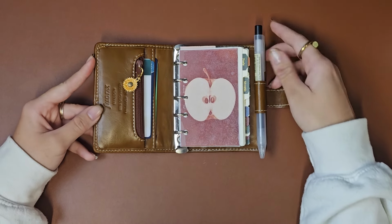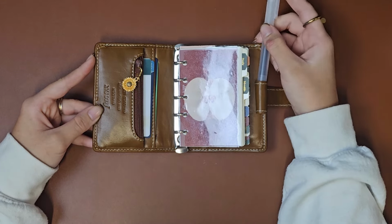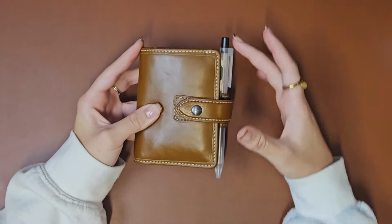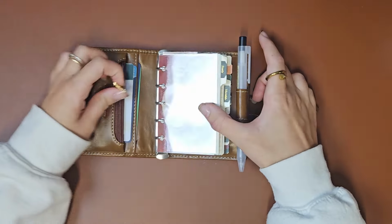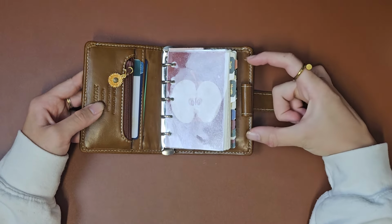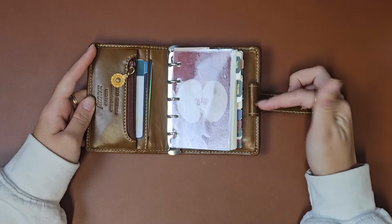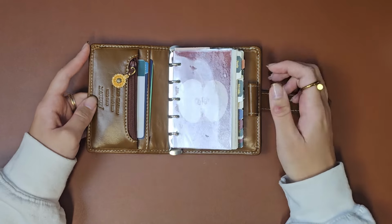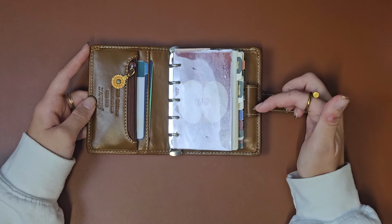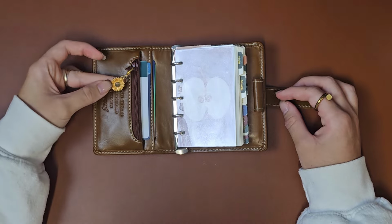So this is what it's looking like when you open it up. Right now, for the pen, I currently have just this Muji click gel pen. It is too long, as you can see, and it really does annoy me that it's longer on both sides. So I actually just bought a Kaweco Sport because they are compact pens, but then get longer when you take the cap off. I bought that with a clip, the emerald green one, or I don't know if it's called emerald green, but it's a deep forest green, and then a gold clip. That gets here end of November, so I'm really excited about that, and that will be the pen I use with this. But okay, so here is that sunflower charm looking really cute.